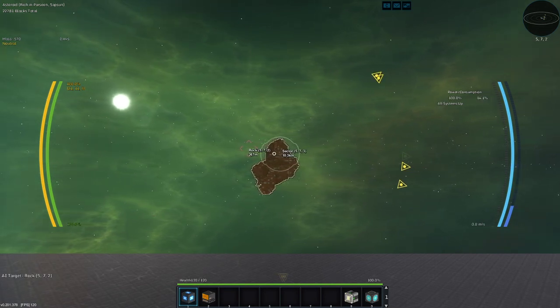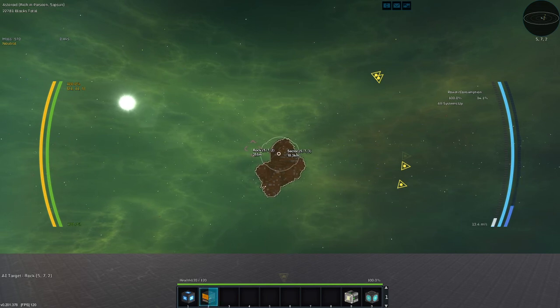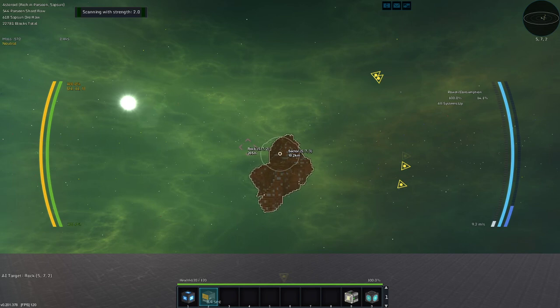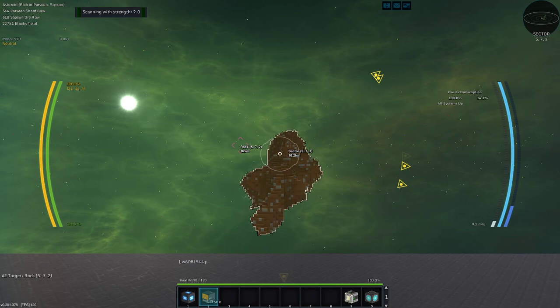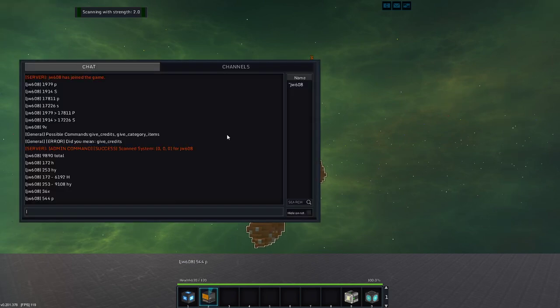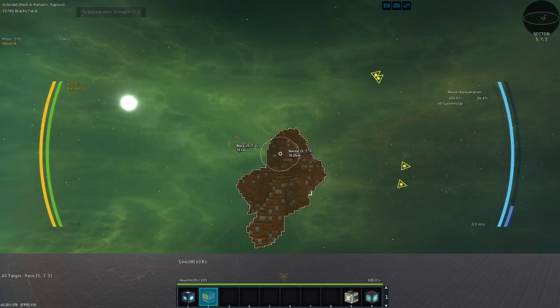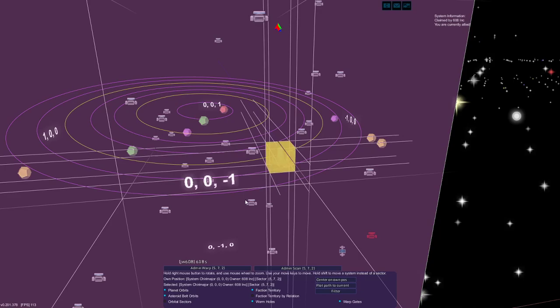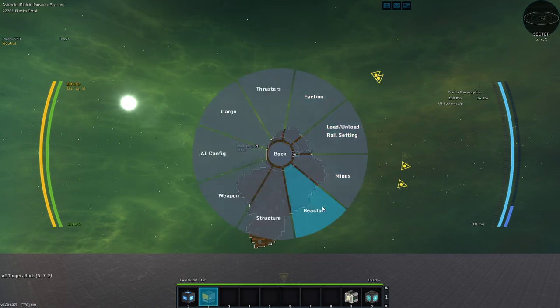Anywho, let's take stock of what we got here. We have 544 Parsine, 544 Parsine, and 618 Sapson. All right. Now, we're going to make sure I am in my base, or in my own property. I'm in my own property. And let's go ship reactor.